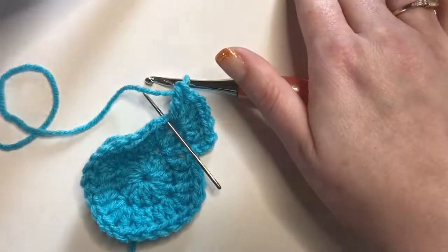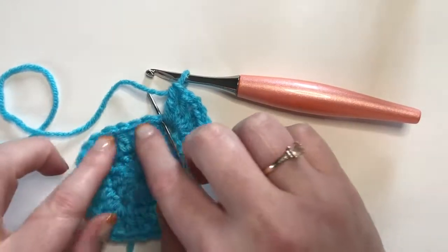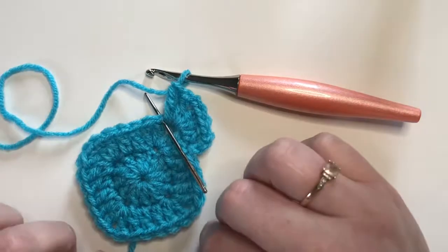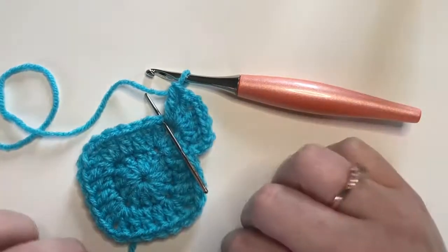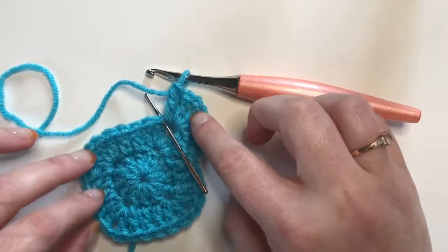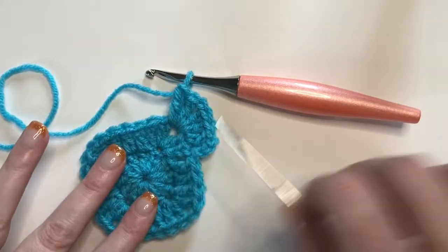So I have a stitch count for these rows. The very first round was 12. This round was 24. But now we're adding 16 extra stitches each round as we go. So this next round will have 40 stitches, just so you're aware.